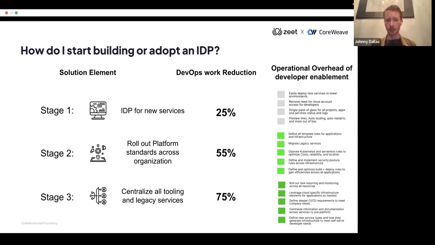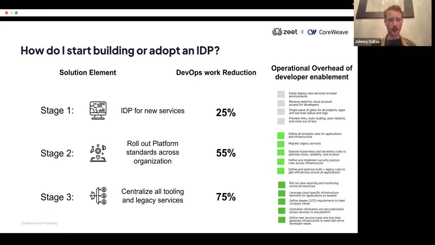We also see this be very helpful for migration of legacy services. Once you have more and more of these blueprints, these kind of building blocks built up, you can start to centralize everything into one common place. And I think the benefits of centralization in terms of infrastructure are many. You'll get consistent observability, you'll get consistent cost reporting, you'll get consistent interfaces into what is deployed and how.